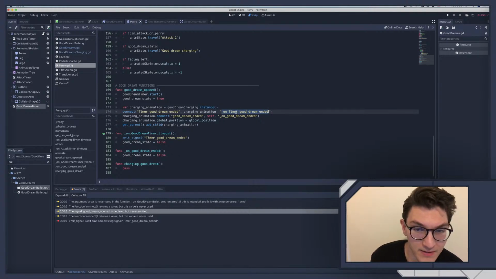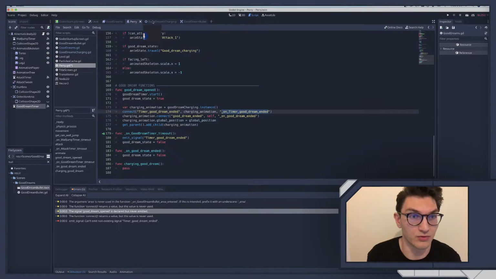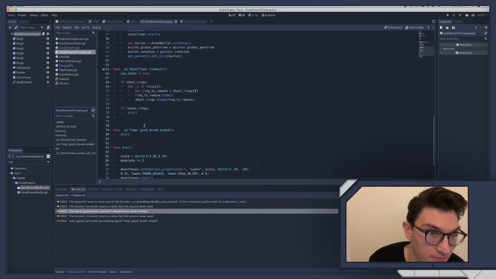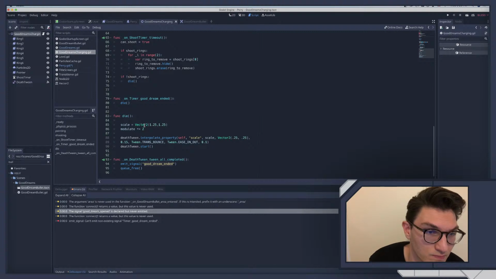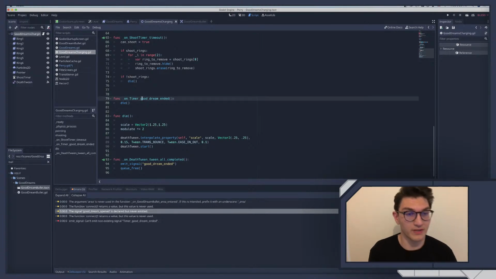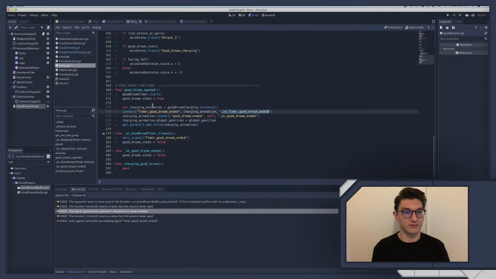Okay, and then this should be a function on good dreams charging, but I don't think it is. On timer good dream ended. Nice, okay. So that way I can separate those two, so that basically if the timer ends it, then we know that that's what caused that.